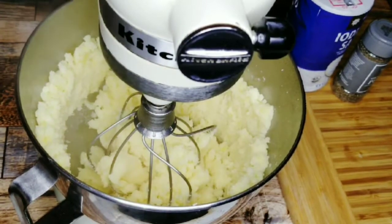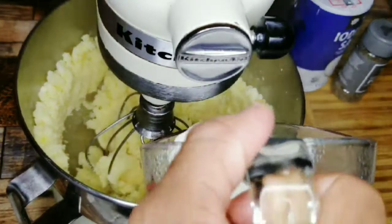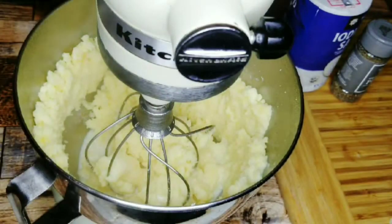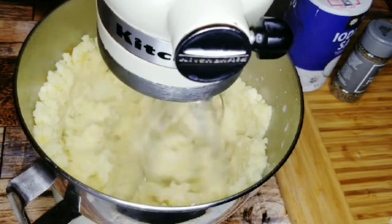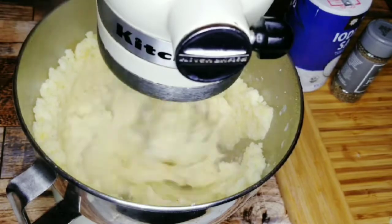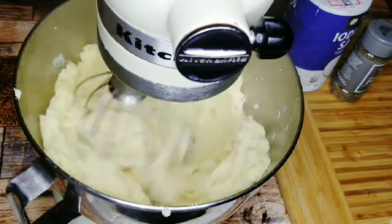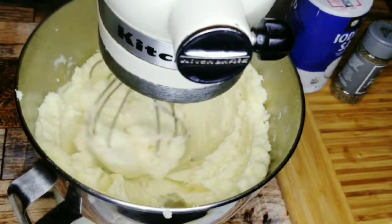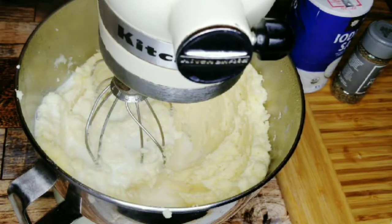Now I have 1 cup of warm milk, and I'm going to add that. I'll add half first to see if I need to add all of it. Ooh, just look at that. Creamy! Okay, I'm going to add the remaining milk. So that's 1 cup of warm milk.